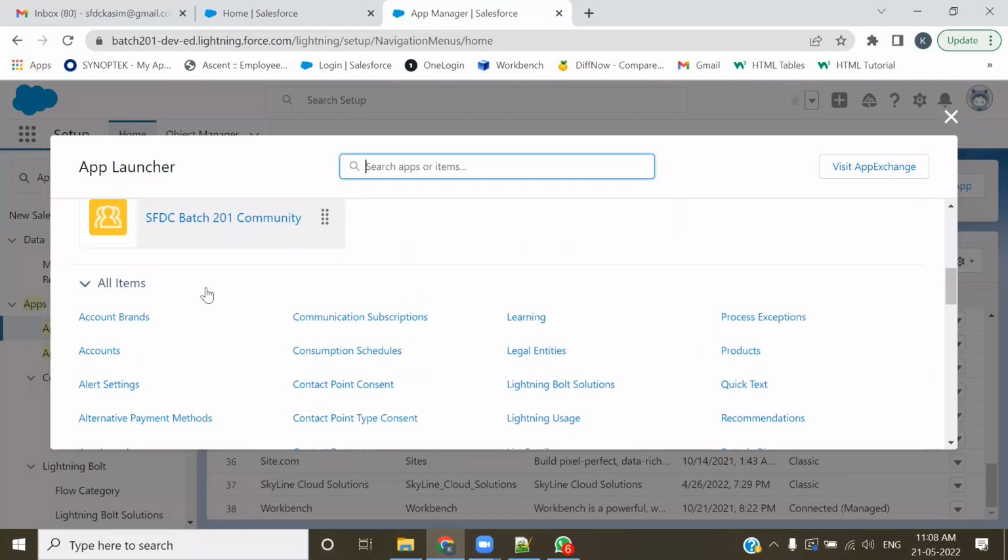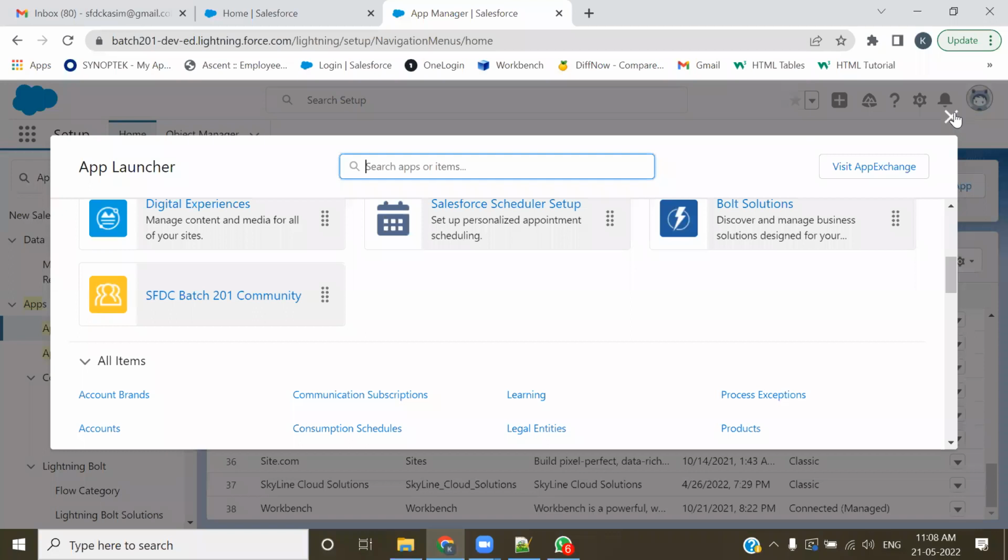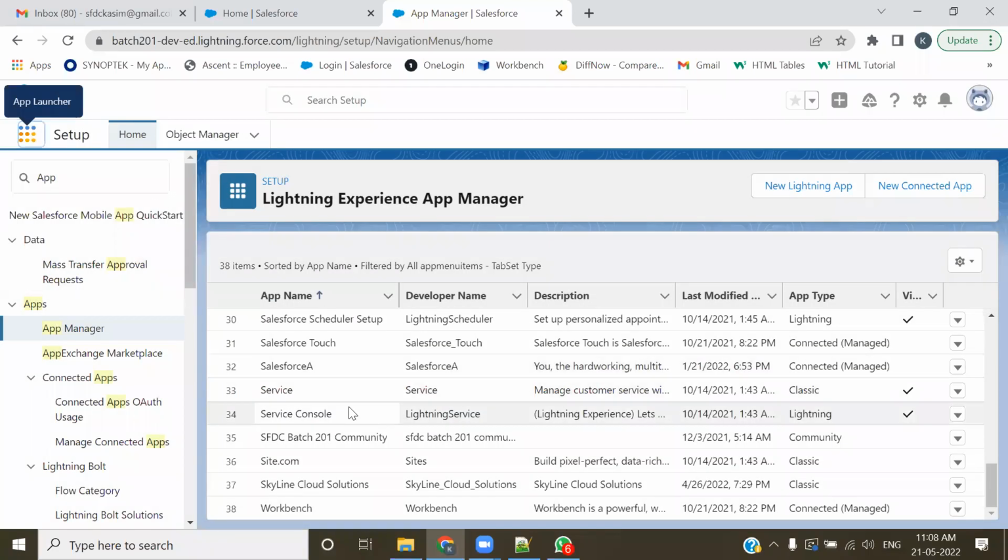But we have not seen the application that we created in the classic version. If you go to the App Manager, here you can see that we created one application, Skyline Cloud Solutions, but that was created in the classic version.